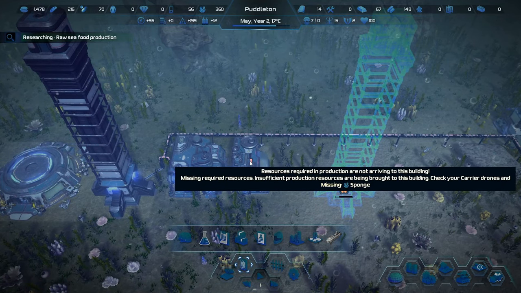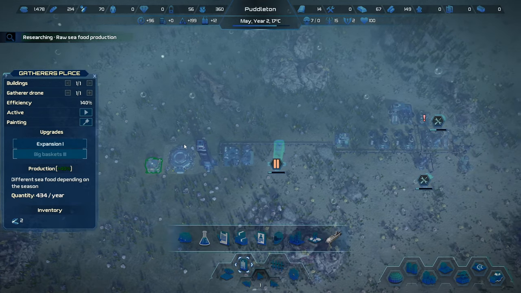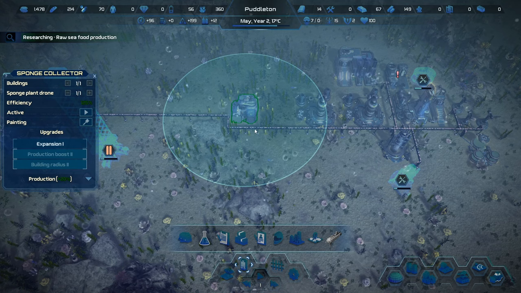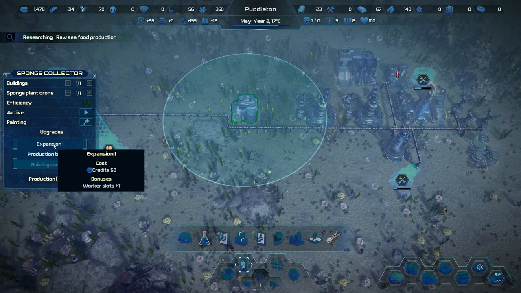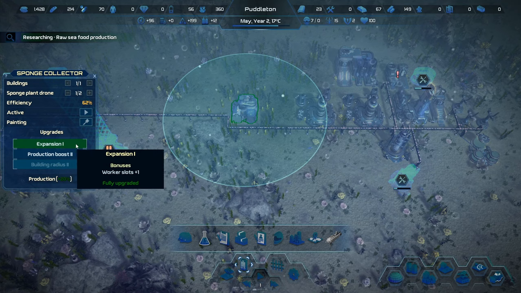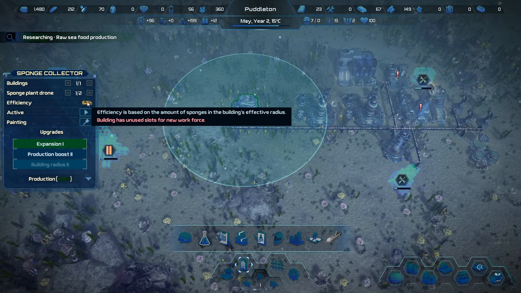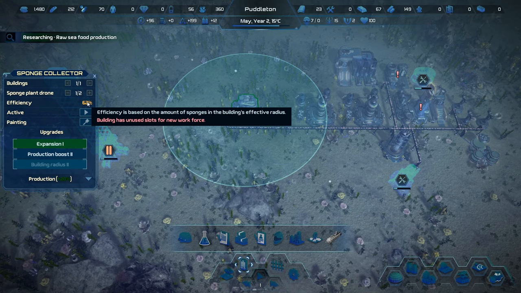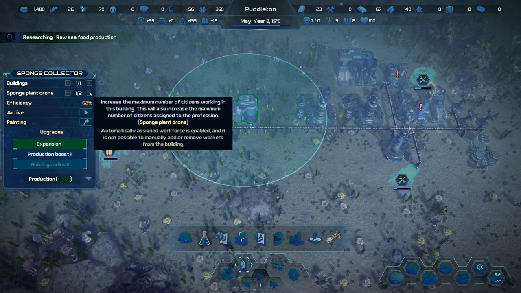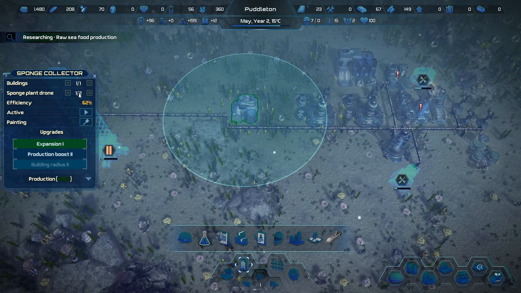Exclamation point over here. What do you need? Sponges. We did, that's the gatherer. Food is declining. That's a concern. We did increase the radius of our sponge collector, but we did not upgrade it. Okay, I just clicked expansion by accident. Okay, efficiency is based on the amount of sponges in the building's effective radius. I see. Can I add a drone here? Doesn't look like it. I think with the automatically assigned workforce enabled, it's not possible to manually add or remove workers from the building. That's fine. I think we'll get a drone attached to this soon.